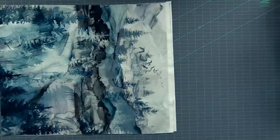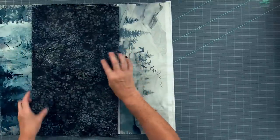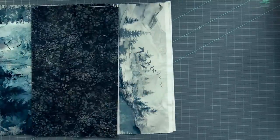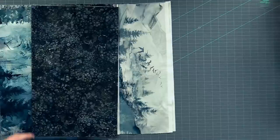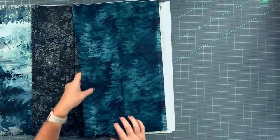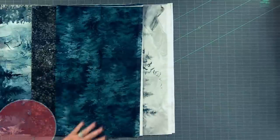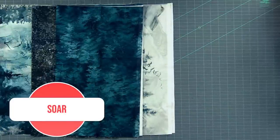It's a 12-piece bundle, and so it has some of their basics, or look familiar if you have seen the Sail Away bundle and others. I don't remember what the other one was. Journey was called. Very similar style. So always very popular. So I know this one is not going to hang around very long. Love these teal colorways.